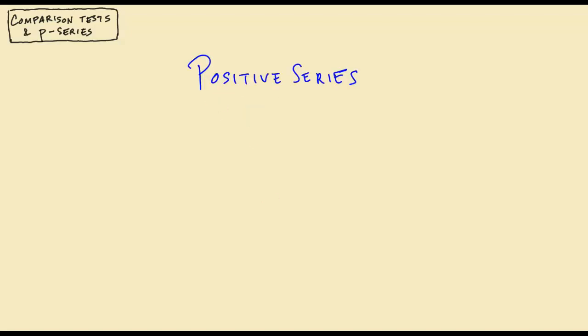What do I mean by that? I'm going to say that a series is positive if all of its terms are positive numbers. So for example, the harmonic series that we discussed last time is a positive series. Or this geometric series that we have referenced so often is a positive series because all of its terms are positive.